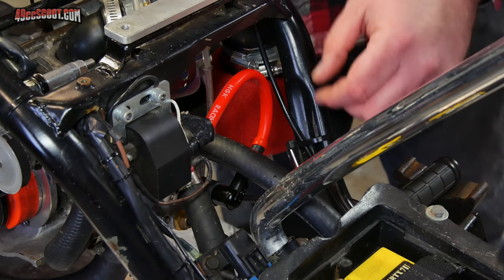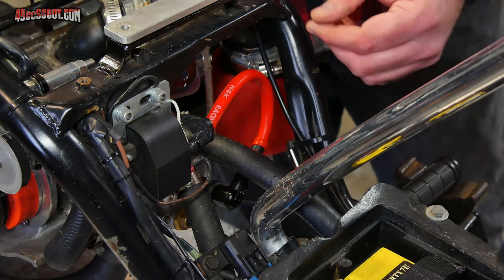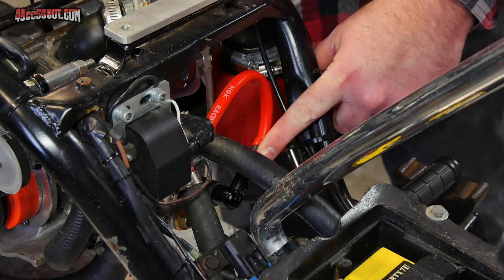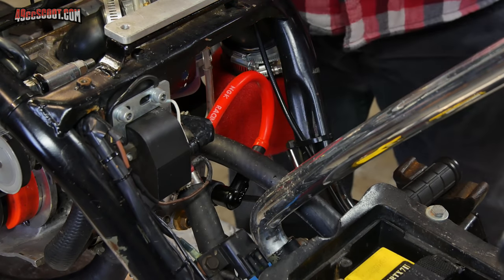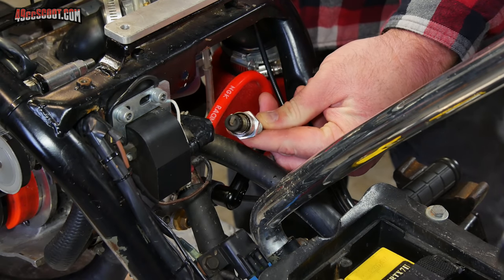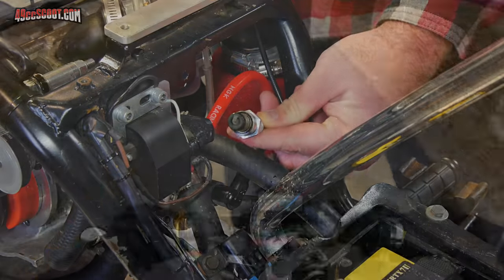I wanted to be sure that I didn't have anything else strange going on that could be causing it, like maybe a weak spark. I noticed that my spark plug cap was a little bit loose, so I went ahead and replaced the spark plug cap. I also replaced the spark plug just to be safe, though it doesn't look like the old spark plug was fouled.